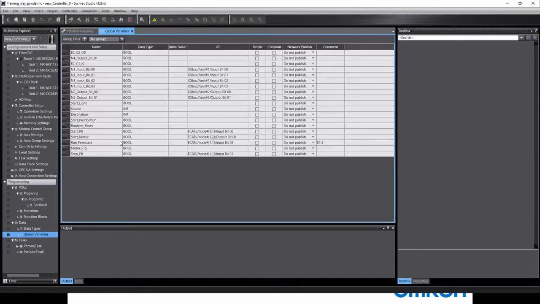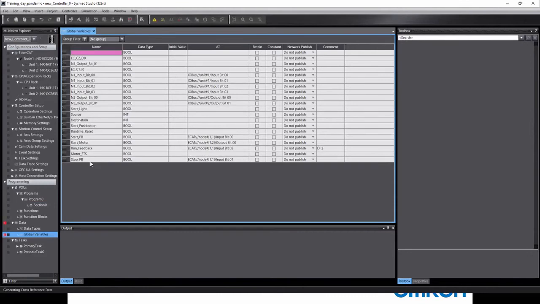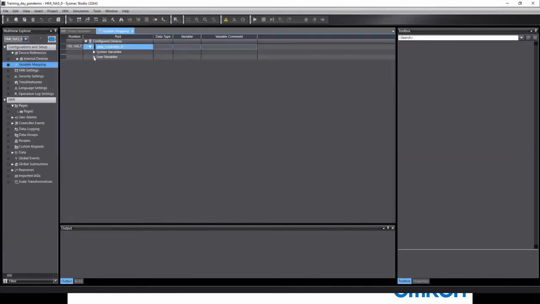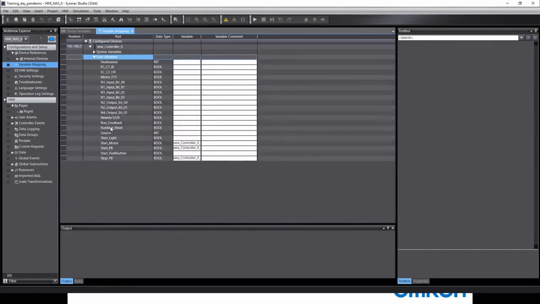If I go into my PLC tags, make a new variable, and call it new var 1234, I go back to my HMI, variable mapping, expand everything, and my new var 1234 is automatically there. So any global variable in your PLC is going to be exposed to your HMI.